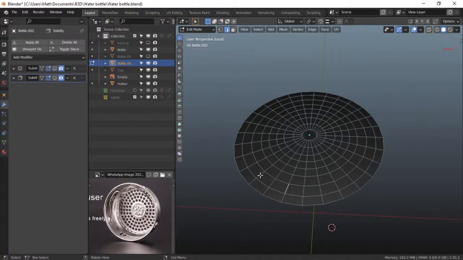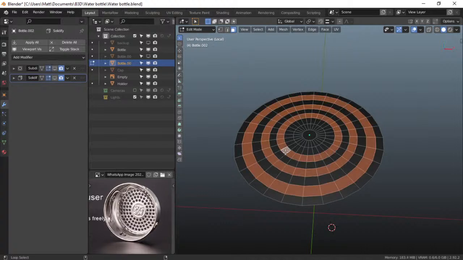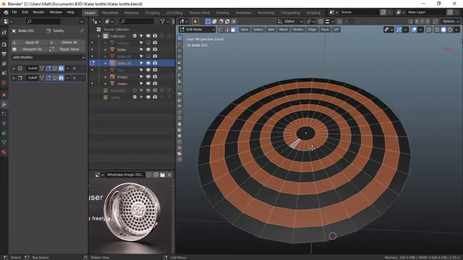So if I select this face, 1, 2, 3. Need one more. This is this. I guess that would be fine.